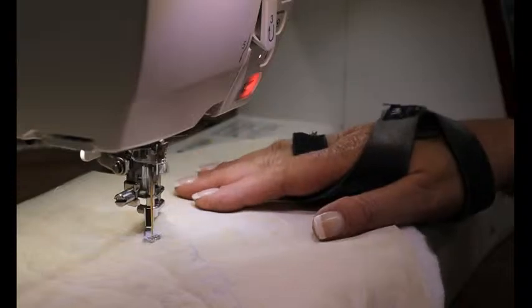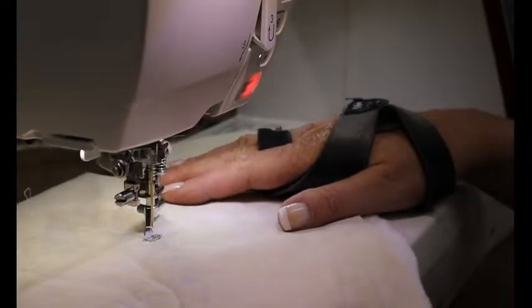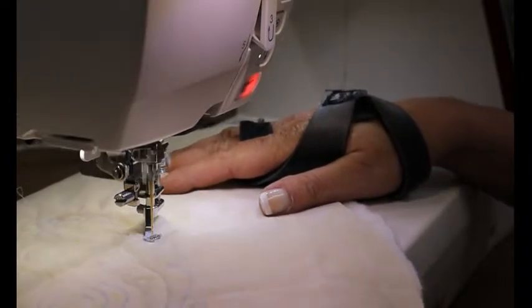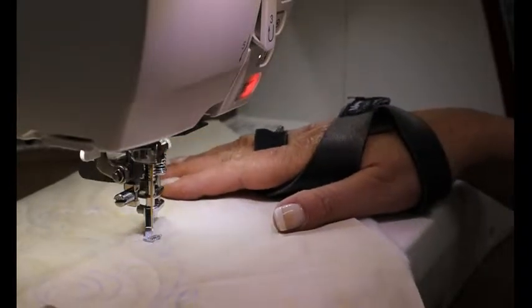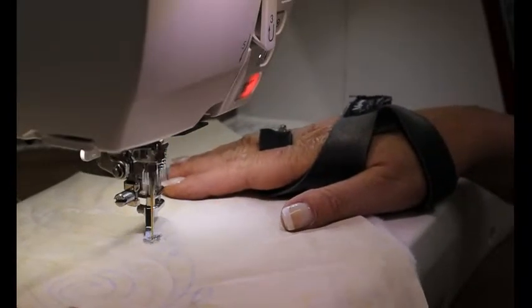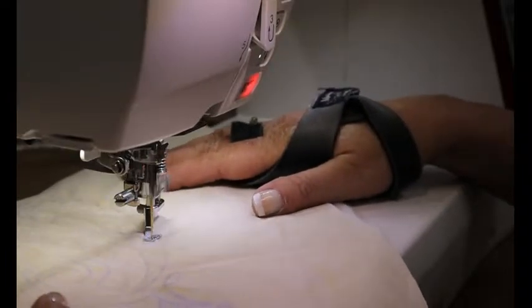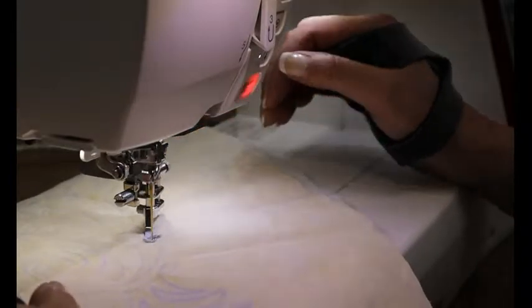And to be completely honest, as I'm sewing, the area I'm actually sewing is the only real part that is disappearing as I sew. And that's because the needle is hitting it, and that I'm okay with. You do want it to go away a little bit. You don't want it to be there forever because it's got to be washed away. Otherwise it's going to be in the quilt. Do you know what I mean?